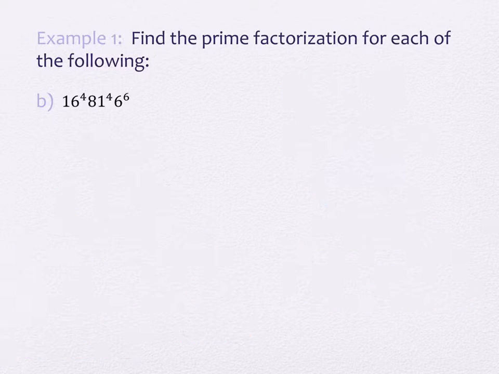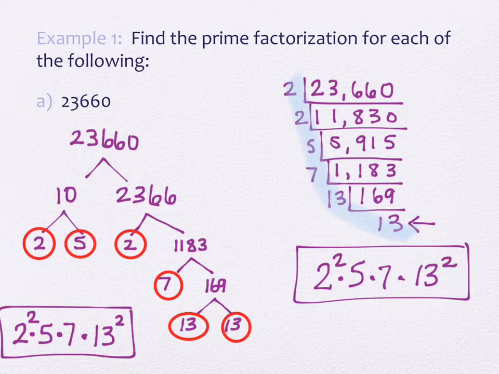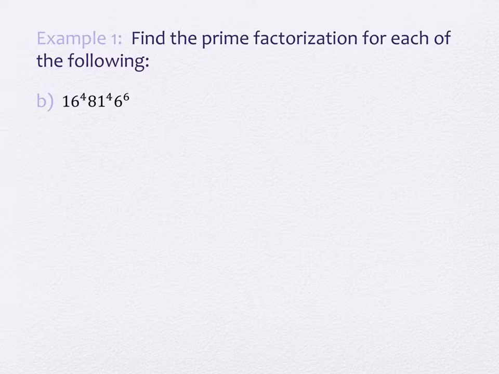So the next example that we're going to take a look at has some numbers that already have some exponents with them. So I would strongly encourage you not to multiply these back out. That would be moving in the wrong direction, because your goal is for it to look something like what we have in these boxes down below, where it has prime factors to powers, and it's already in a form where we've gotten the pieces broken down. And this one, while not prime factors yet, is closer to being broken down than it would be if you start multiplying things back out. Does everybody agree with that?